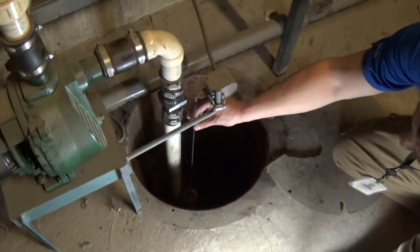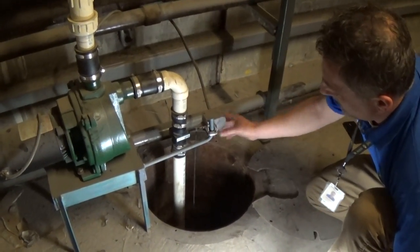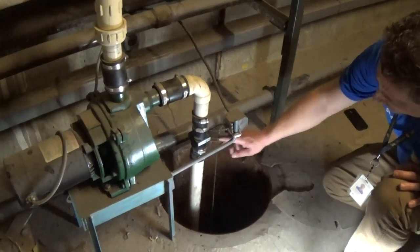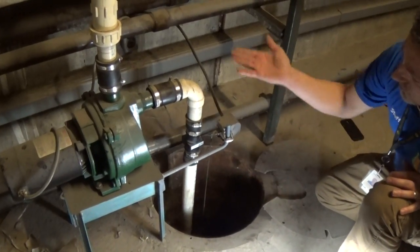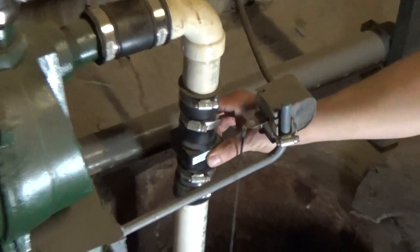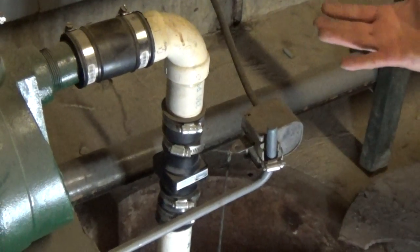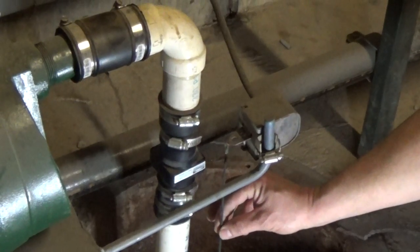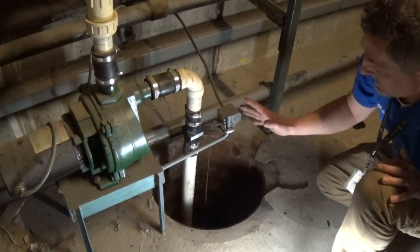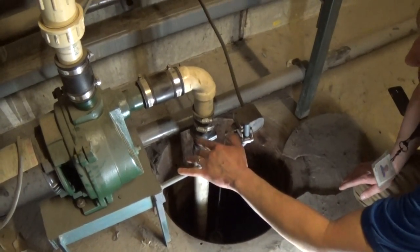As we noticed, we did check the float to make sure that it did go on. When we lift it up, it turned on. We have a check valve right here. When we turn that on, it sucks the water through and out into the storm drain. What this check valve does is help, if it shuts off, so that the water doesn't come back and fill the pit back up. So you can lift this up, let it run for a little bit, let it stop and see if the pit fills back up. And if it does, this check valve has gone bad.